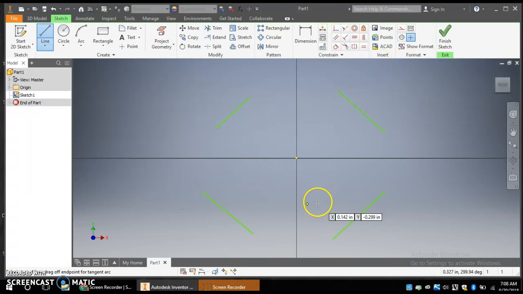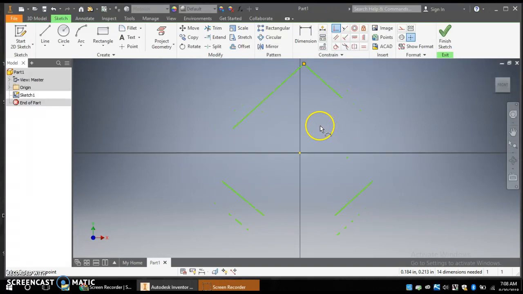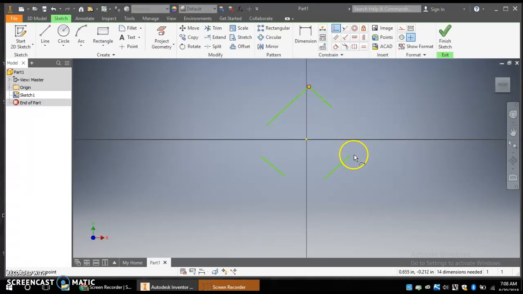So what we have to do is tell each one of these lines where to be, what to stick to, and what angle to be at. So the first thing I'm going to do is come here and go coincident constraints. Now I have to be careful not to click lines at this point. I want this endpoint and this endpoint to be coincident with each other. So it makes them big, but they're stuck together. Same thing all the way around here.